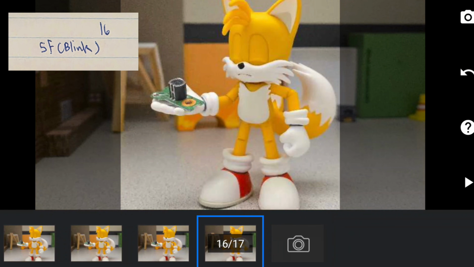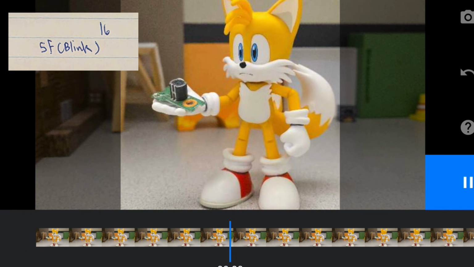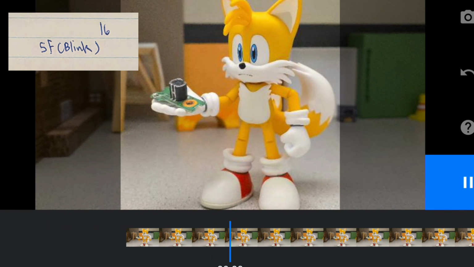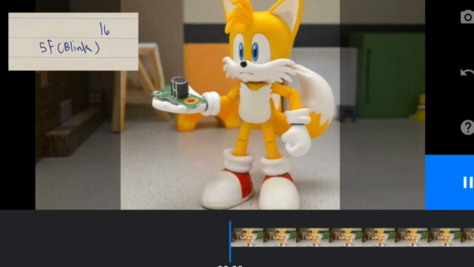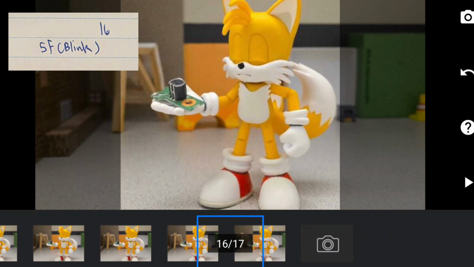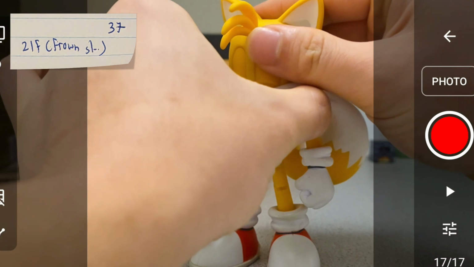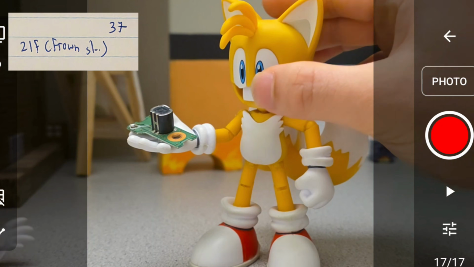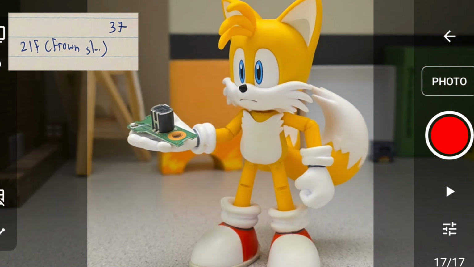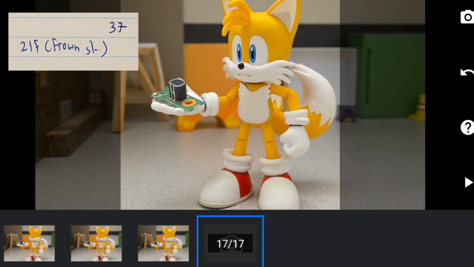I write my plans and my expectations in the paper, but in the actual animation where you physically need to move things, some situations would make your plans not possible, but intuition plays a huge part in making actions feel natural. Okay, now that we've done 5 frames of blinking, we will have to do 21 frames of idle frowning animation. You don't need to think what action to make next.